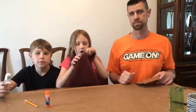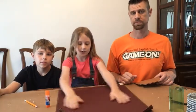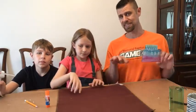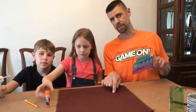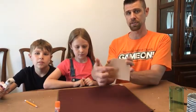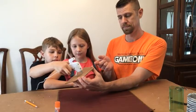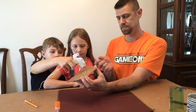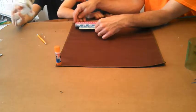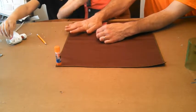So you'll need your fabric and you'll lay it out straight and flat, nice and flat with the good side down. This is the back of the fabric here. Next, take your cardboard cutouts and put some hot glue here in the middle. There you go, that's good. Then line it up on your fabric and stick it down. And then let that sit for a minute to cool off.